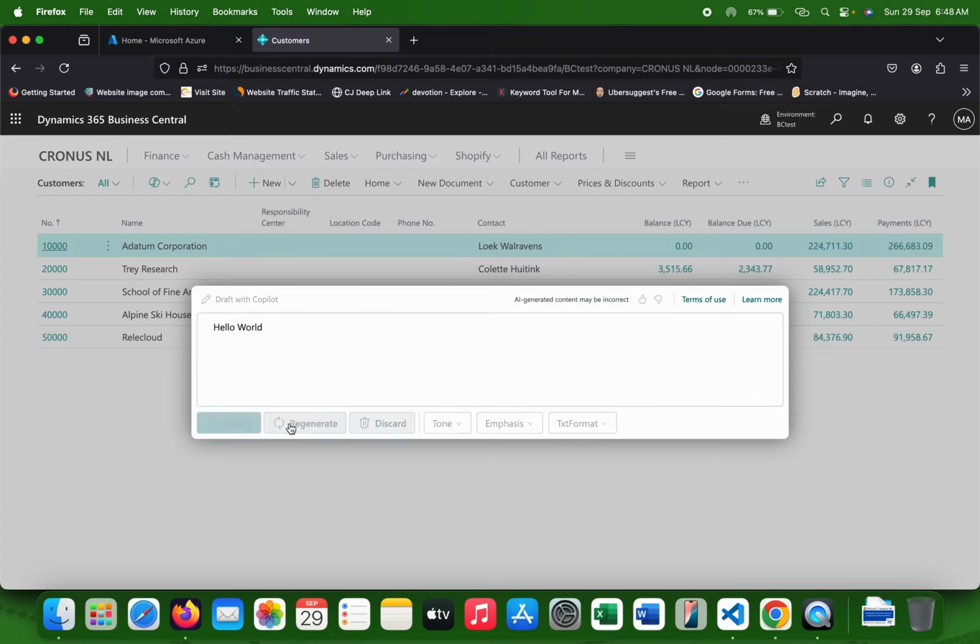If you click on regenerate, it will give you another result, and then you can change the tone, emphasis and format. I will explain this in a later part of the video, maybe next week. But today is about how to start with all this.